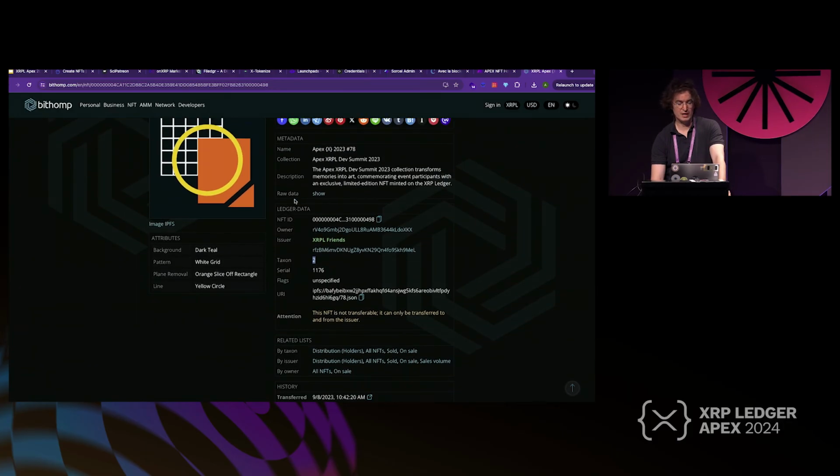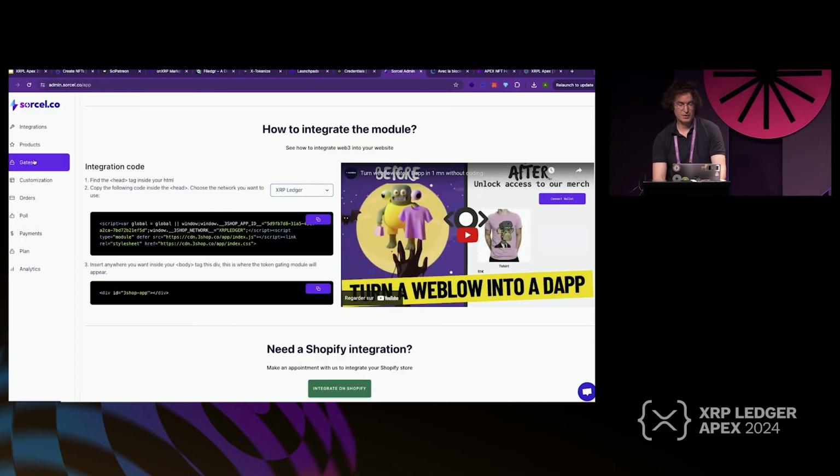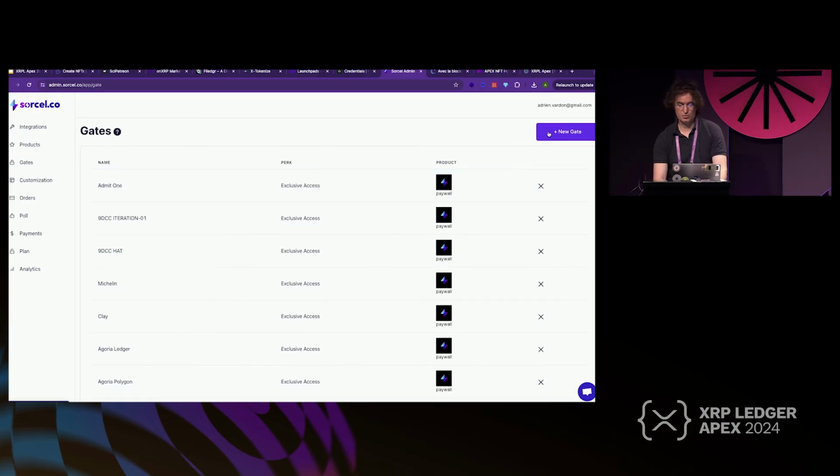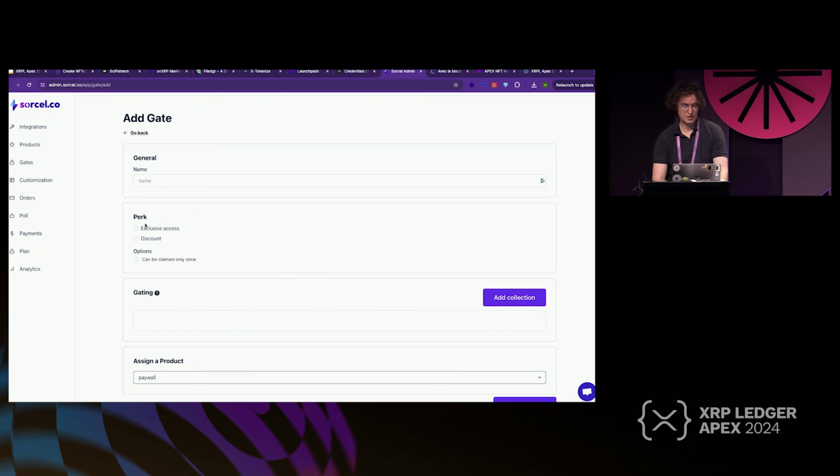So if you want to add this token as a kind of perk on your website, you copy and paste the issuer and the taxon ID, and you go to your admin panel and you decide how you want to assign this exclusive access to the paywall of the website. So it's quite straightforward.